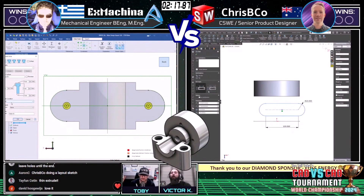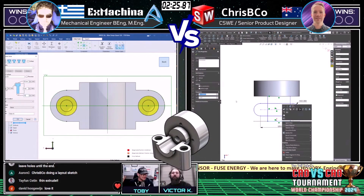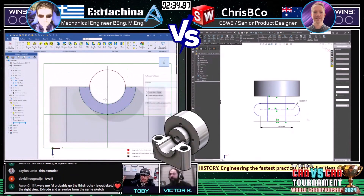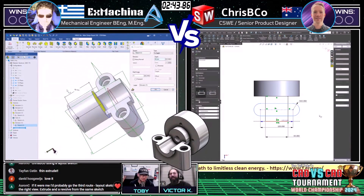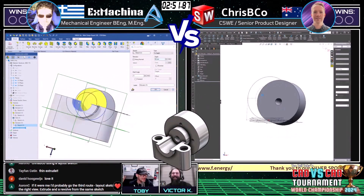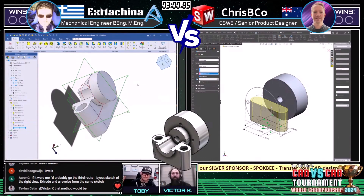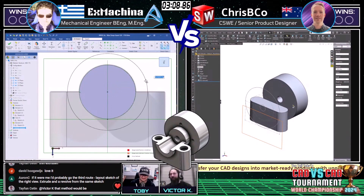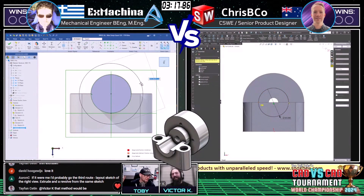Personally, I would have done a full revolve for that top shape and then the slot extruded, and cut away from there. I really like the approach of building a big block of material and then almost subtractively manufacturing from there — almost like the machinist approach. Isn't it interesting that when 3D printing came around, the term 'additive manufacturing' was born? Traditional machining had to be called 'subtractive manufacturing,' which almost sounds like you're losing something. I just like calling it cutting chips. My brain thinks in the subtractive manufacturing way, but I have five 3D printers in my room.